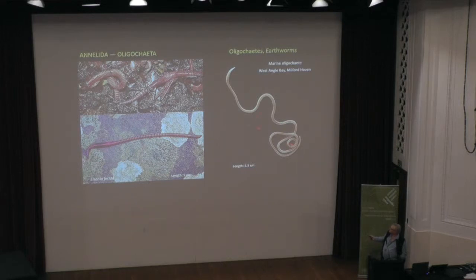Marine worms, this is actually quite a big one. In contrast, they're very, very thin and much smaller. So this one's only about 3.5 centimetres, but you can see the difference in shape. They have very few bristles in each segment all along the body. So there's a big difference between them. In Britain, there's about, I think, 29 earthworms. There's a lot more marine oligochaetes, but as I said, they're tiny, and they'll be a lot smaller than even that one.